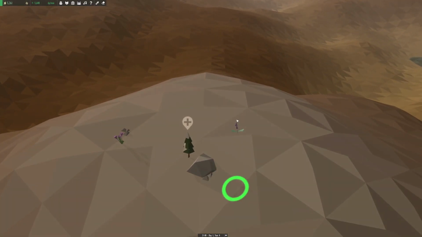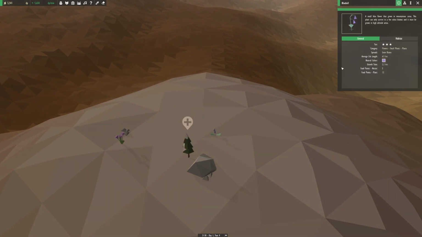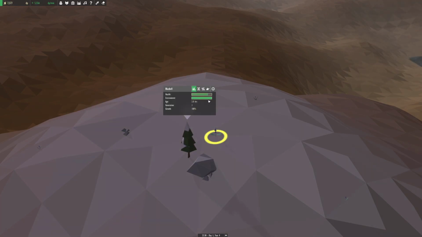How's our plants up here doing? Oh, we have a bluebell. Okay, so there we go. The bluebell is doing great up here. A small blue flower that grows in mountainous areas. This plant can only survive in a few select biomes, and it must be grown in high altitude areas. So let's remove the tulips from up here now, because we have our main flower.